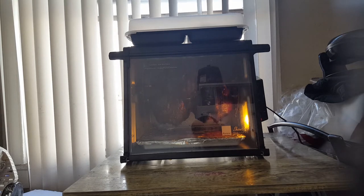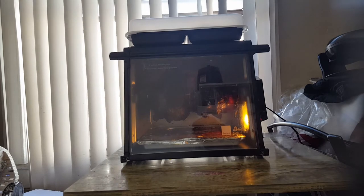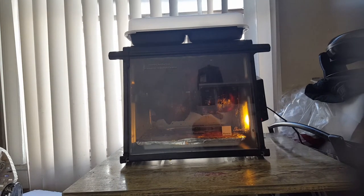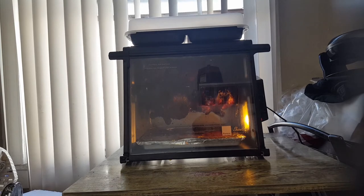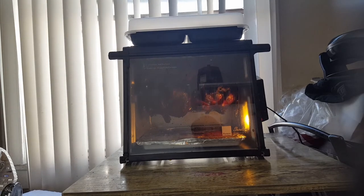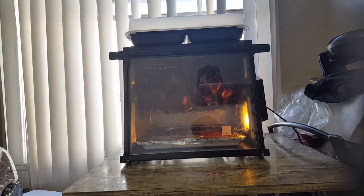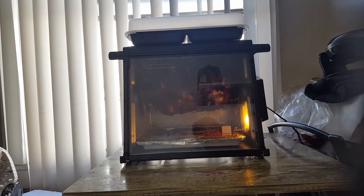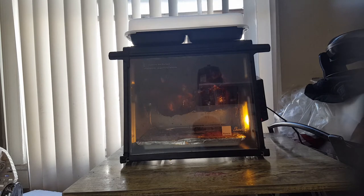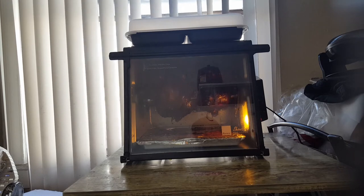There was a little flash just now. I think it was because the heat made some sort of connection with the foil on the blast shield. As long as you monitor it, that's not necessarily dangerous — you don't want the foil to catch fire, but it's not dangerous. We're almost at the end of the cycle. It's so hot inside the rotisserie that there's friction between the foil and the heat, which creates a spark or flash. That's to be expected — not enough to cause a fire.